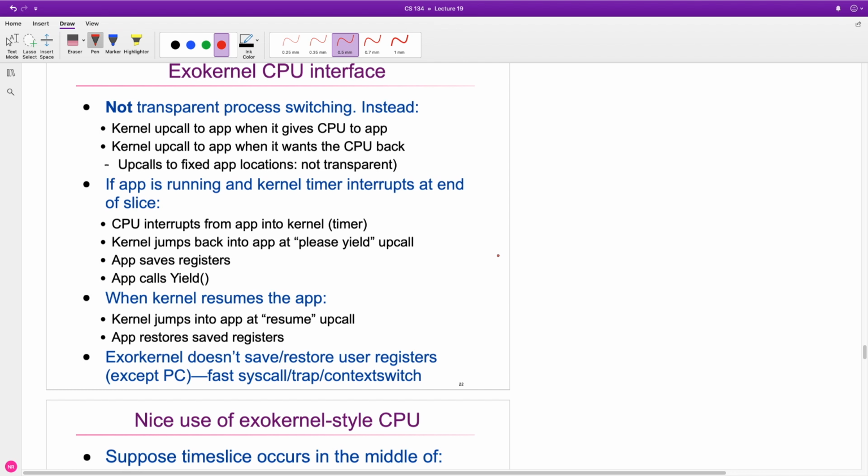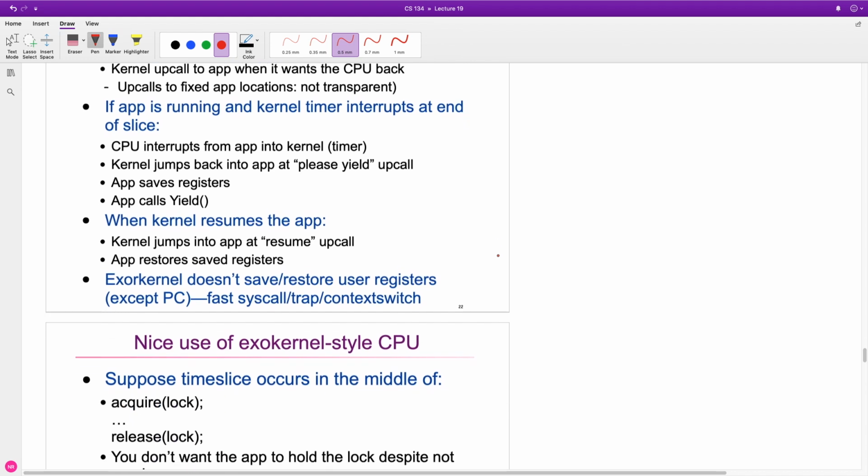If it's a different, so let's think about this. Well, yeah, we don't want to be running on the application stack because we can't trust it. So we're going to need a different stack for the kernel. So, yeah. The paper talked a lot about secure binding. So let's talk about that.